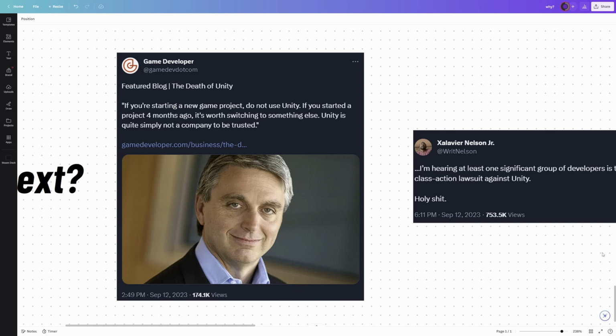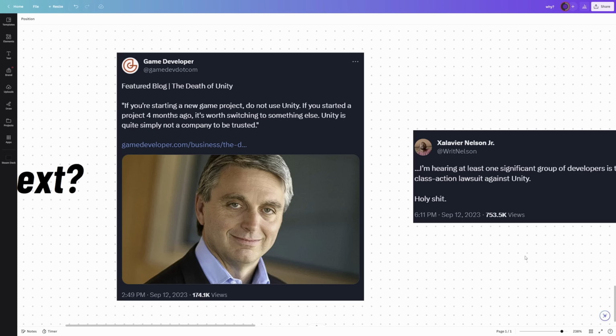Big companies are not going to allow the use of Unity. We're going to go back to every big company having their own engine if Unity continues down this road. Or we're just going to go back to everybody using Unreal until game developers can make their own engines. No, there is another. The fact is that Unity has lost all trust in the developer community. There's no way they come back from this.